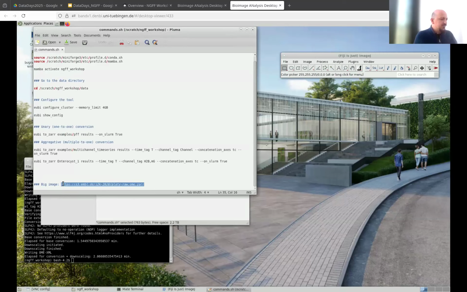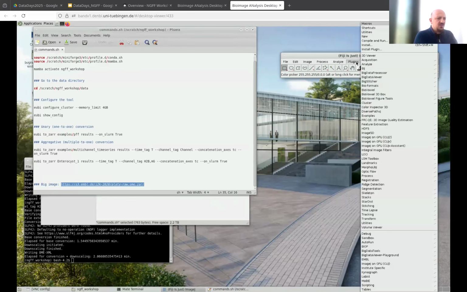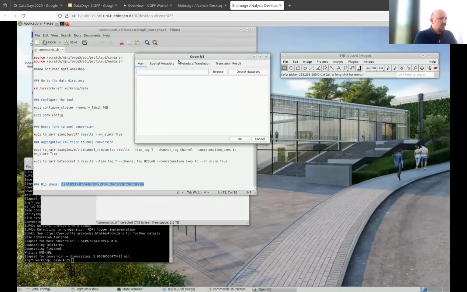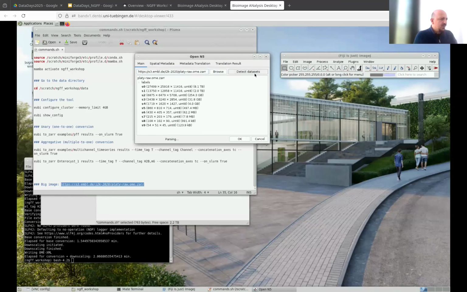And the good thing is that if the image is sitting on a public S3 bucket, you can very easily open it in many NGFF readers. And in this case, we can try this with the Big Data Viewer again. What you do is, instead of putting a local path, you just put the path to the actual multi-scales hierarchy on the S3 bucket, and then detect data sets. And you see that it gives you many different resolution layers, and also it gives you these labels.